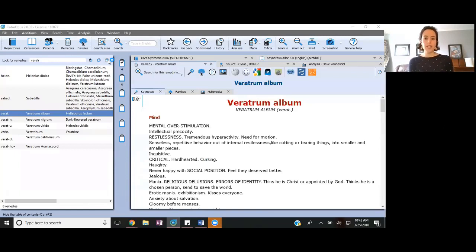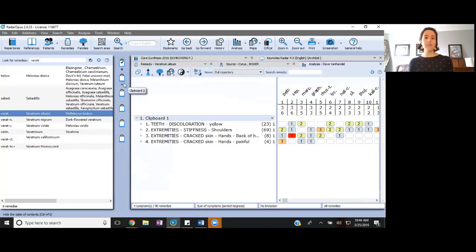So I have a question. Can I explain why several different clipboards are used in the analysis? So I put multiple rubrics in a clipboard, right? You don't have to have multiple clipboards in an analysis.